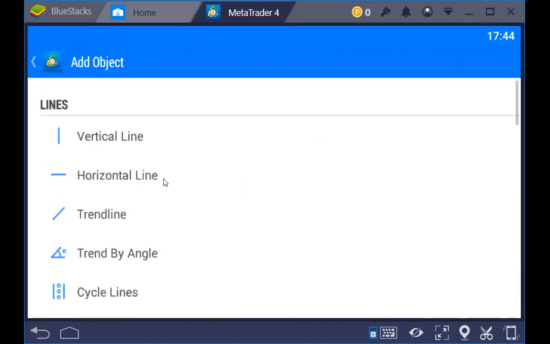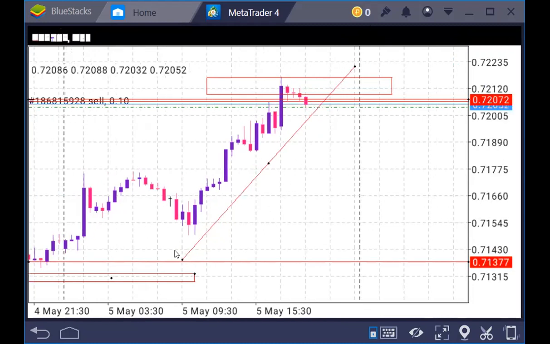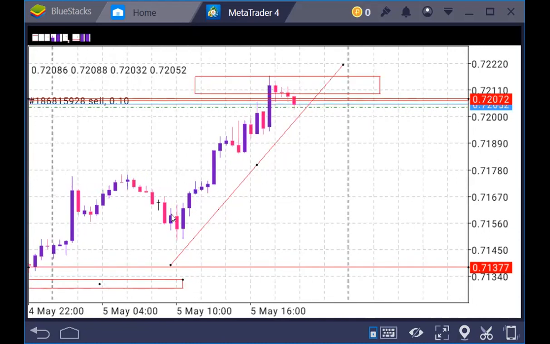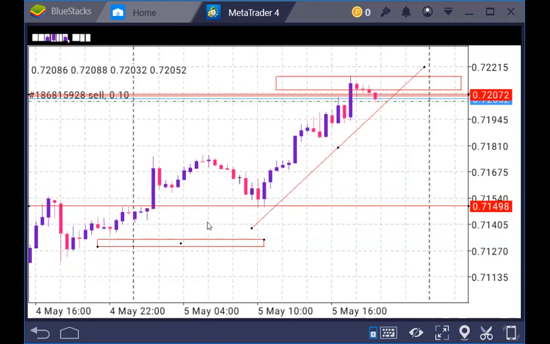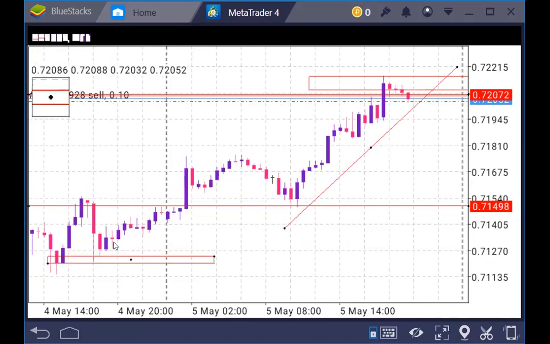Then the last tool is the trend line tool. We will always use it to show what the market is doing, that it is following a particular trend, a pattern of movement. So we'll use this also to take analysis based on how the market is moving. So just take note of that. Okay, I've gotten how to use the tool.